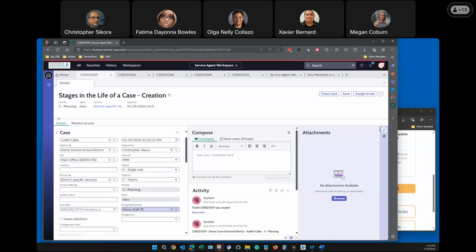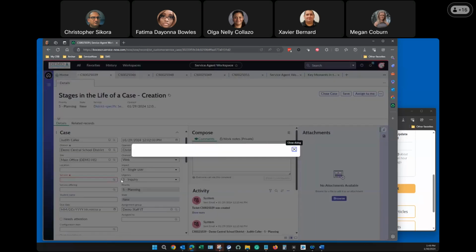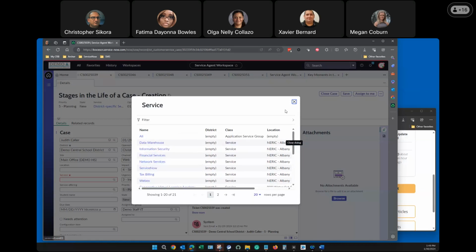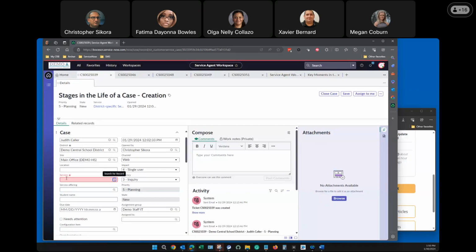For any other service that's provided by any other team, there's going to be a specific service in the list that you can search for, like ServiceNow or anything else. It should come up with a list like that. You can also hit the search box, and the full list is in there. So we'll go back to that.